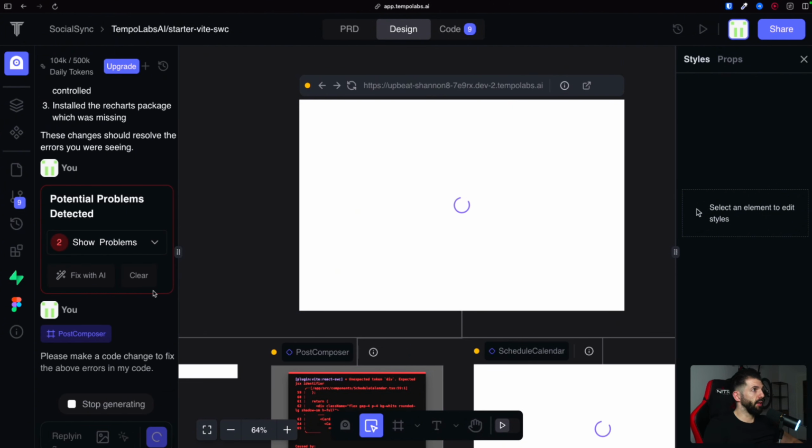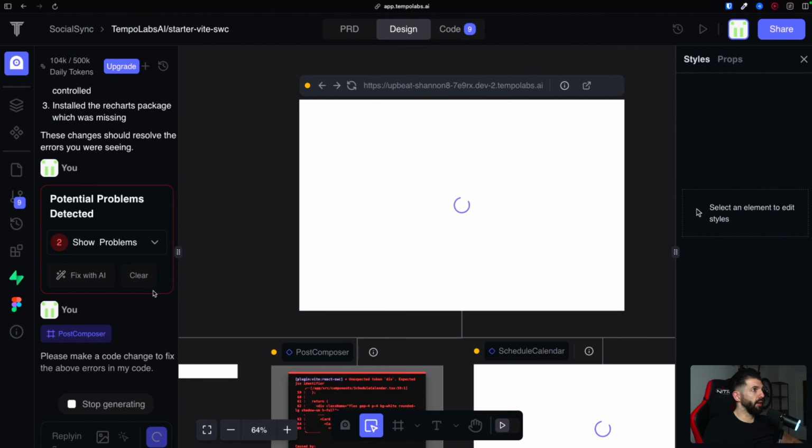Now, if we have a look at this, it kind of looks all right, I guess. As you can see here, the bottom styling or the footer styling looks a bit off because we have this calendar spanning the whole width until the bottom of the page. So this obviously doesn't look too good. But other than that, we have a post content section. We have an analytics overview where we can track the different social media accounts. But well, this obviously doesn't look good. So let's head back over to Tempo and see if we can improve on the design.